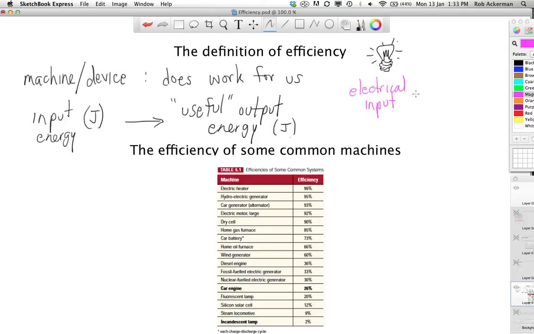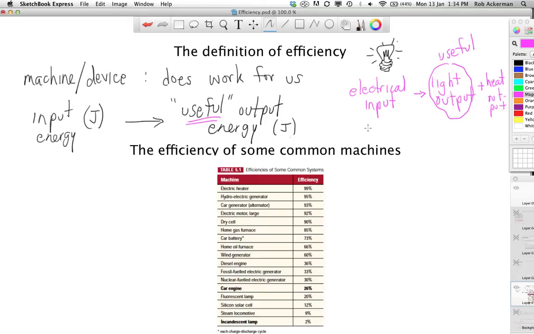However, what are we getting out? Well, of course, we're getting light. If we didn't, it would be a pretty useless device. But we also get a lot of heat. And if you've ever tried to change a light bulb that just burned out, you know what I'm talking about. Heat output. Now, question, which of these two forms of energy is useful? Because in efficiency, we're interested in the useful output. Well, obviously, the light output is useful. The heat output is really just an unwanted byproduct of this device.